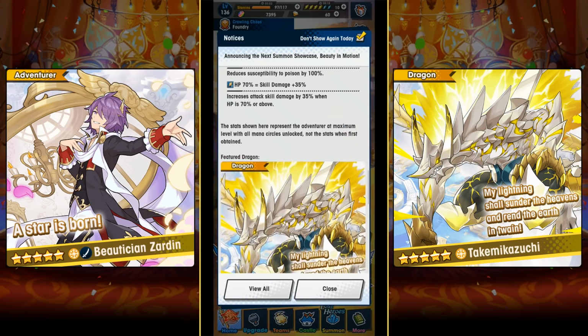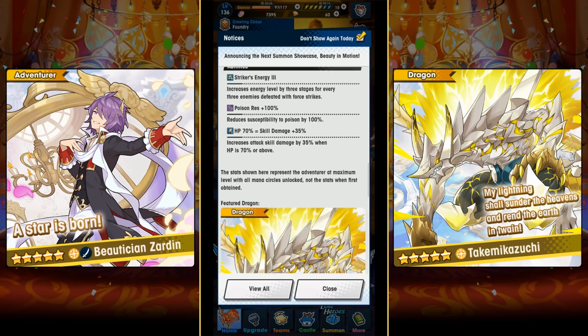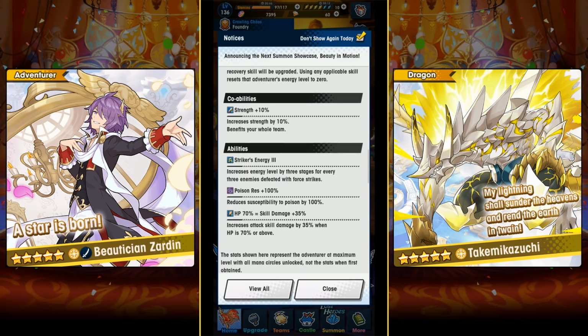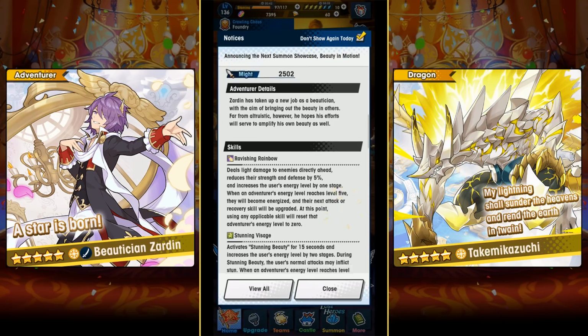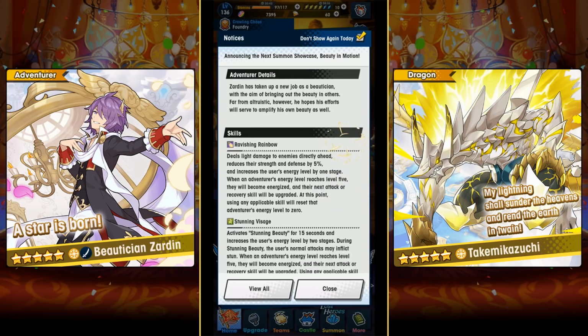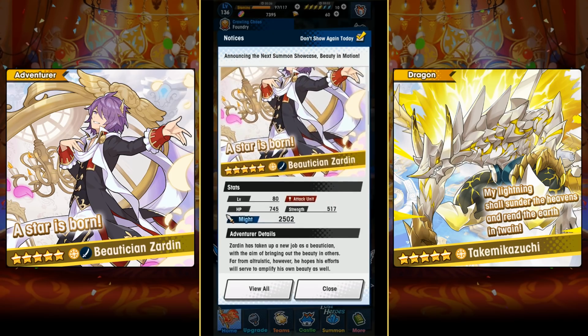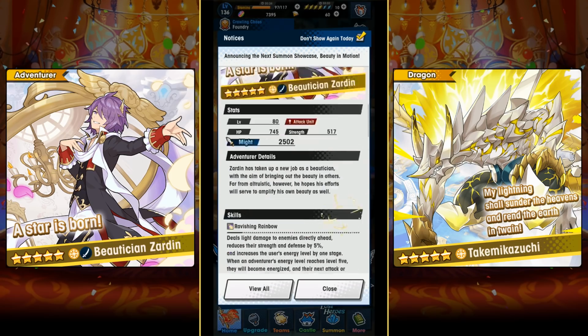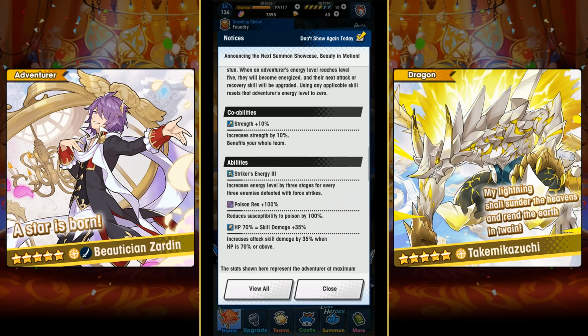HP 70% equals skill damage of 35%. That is very good. He only has 1 attacking skill in his kit, so just how good that is kind of depends on the cooldown on Ravishing Rainbow, how quickly you can spam that, but that does have a lot of potential. Having that amount of skill damage is very high. HP 70% equals skill damage of 35%.